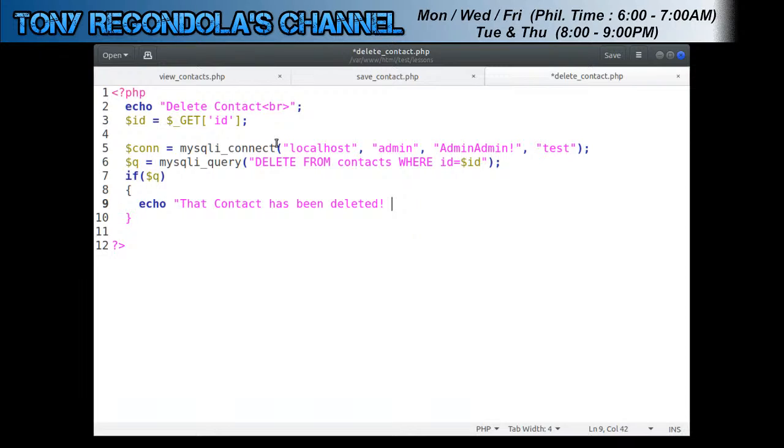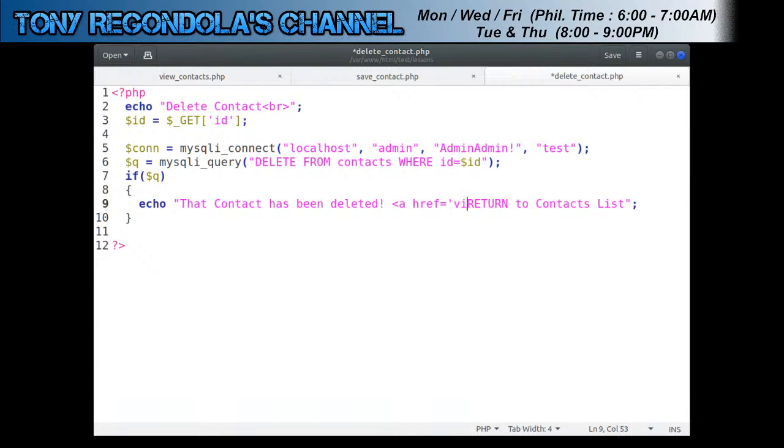And then we could specify here, "Return to contacts list." Okay, so what we need to do is we will make this return clickable, or we could specify something like that, capital Return, and then a href equals, let's point back to the view contacts.